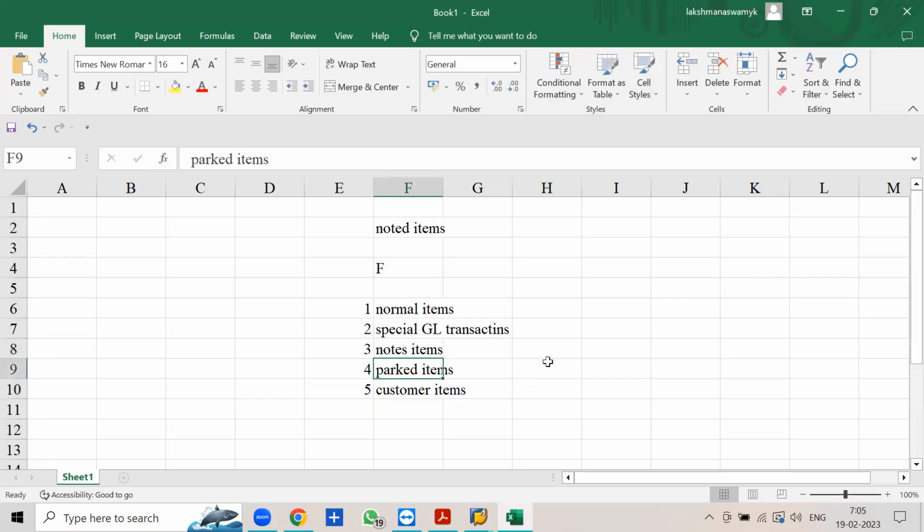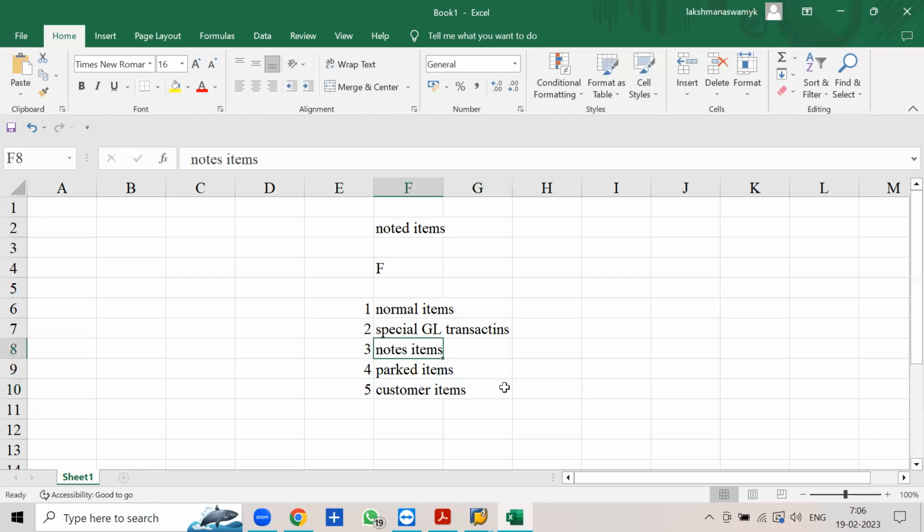See, parked items means parked purchase invoices for this vendor. Customer items means sometimes the same person or the same organization is your vendor and is your customer. When you sell goods to the same party, it is a customer, so you have to receive some amount from him. Again, you purchase raw material from the same party, so you have to pay something to the vendor towards the purchase of the material. In that case, from the vendor line item display, you can also display customer line items. This function I will show you later.